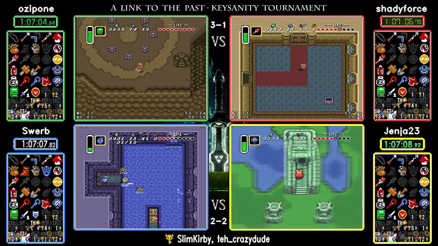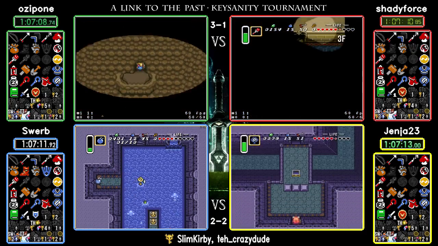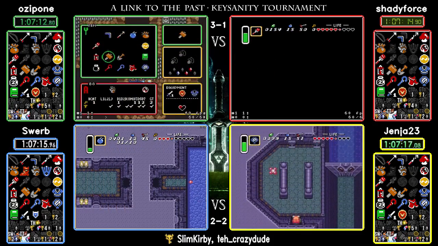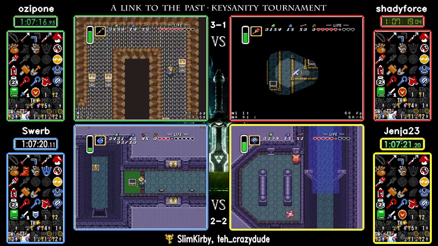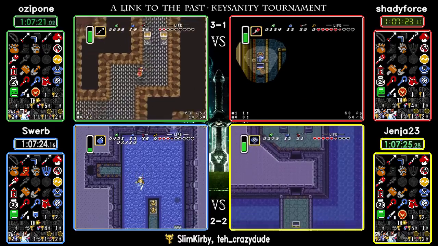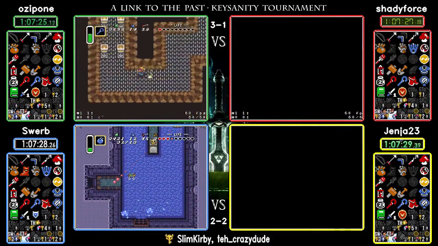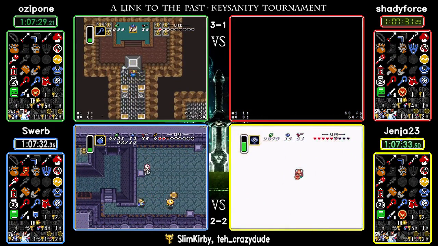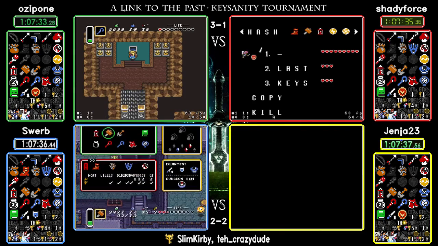But anyway, Swerb getting the boots in Swamp Palace. That suddenly puts the bonkable areas on the table now. We got PF flyers now. I imagine that was the first chest in Swamp. Yes, it was. Right after we got the flippers too, so it's like the seed really wanted to hand us footwear 1 hour in.